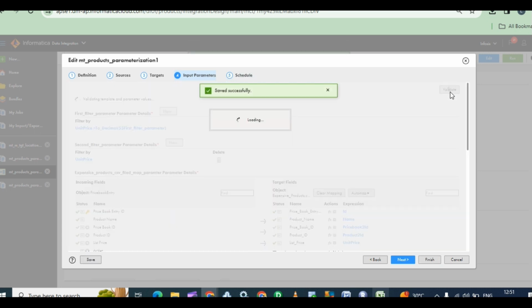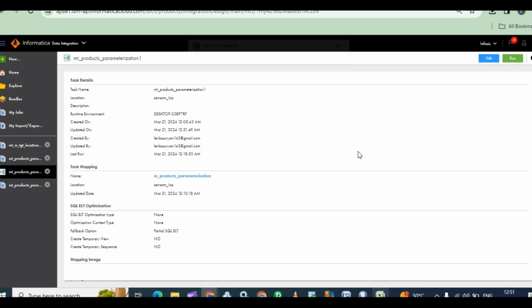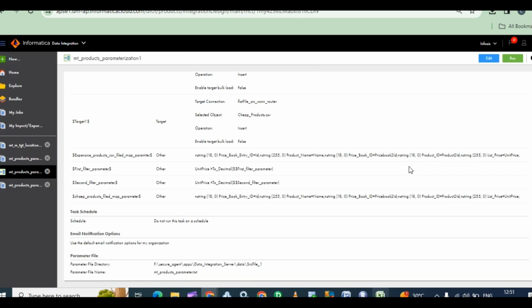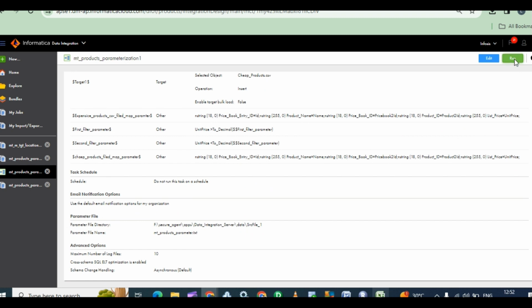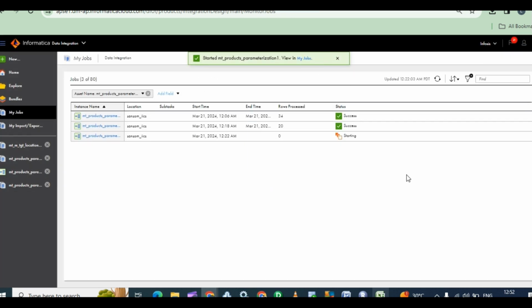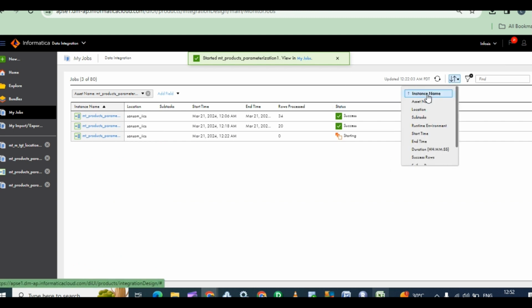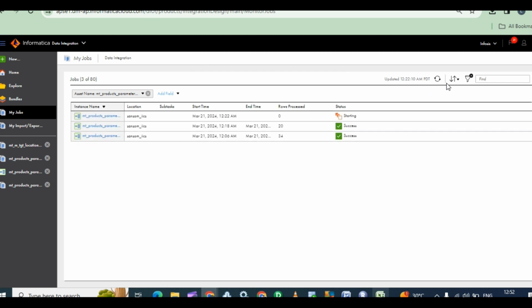You can validate if you want. Let's rerun. Previously 20 rows were inserted. Now let's see how much is in the queue running.